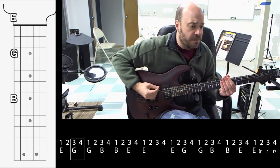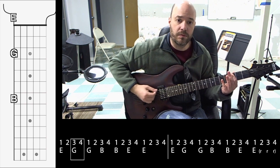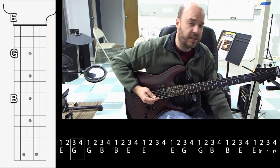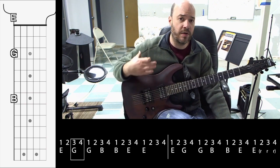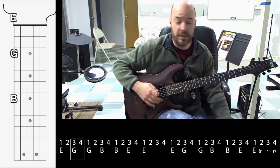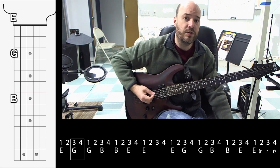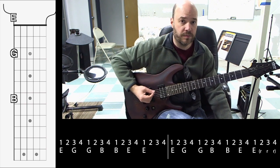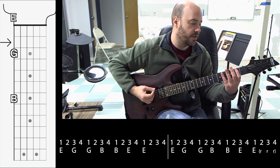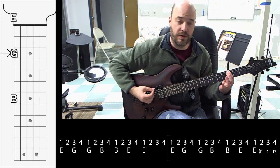Now, you might notice when you listen to this song or when you hear me play it, that you get a little slide there. I actually can't quite tell if he's doing that or not. I know that I wanted to do it when I was playing it, so maybe he does it sometimes, or maybe he should. That's counted a little differently. If you count 1, 2, and 3. So the and goes right between the 2 and the 3. So on and, you put your finger down on the 2nd fret and slide it up to the 3rd fret.